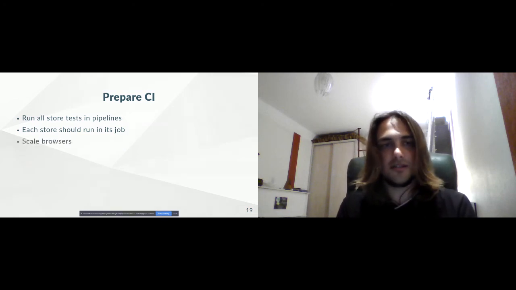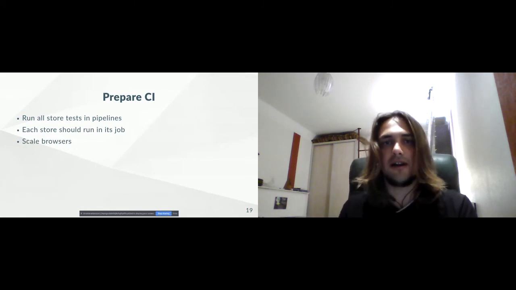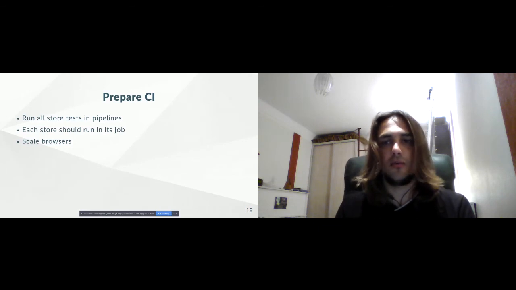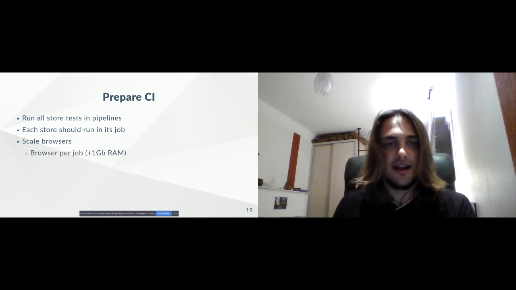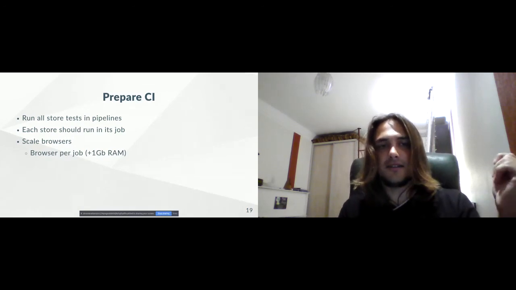So I will probably talk about this later, but the main problem is our browsers. If you want 30 browsers to run in parallel, we need 30 browsers. And each browser will take about a gigabyte of RAM. So we need a very powerful server. So probably I would recommend you to use cloud-based CI, which does this scaling for you. So you won't need to spend your time and resources on configuring this manually, at least if you don't have DevOps angels in your team. So again, keep this number in mind, that each test will take 1 gigabyte of RAM because of the browser.